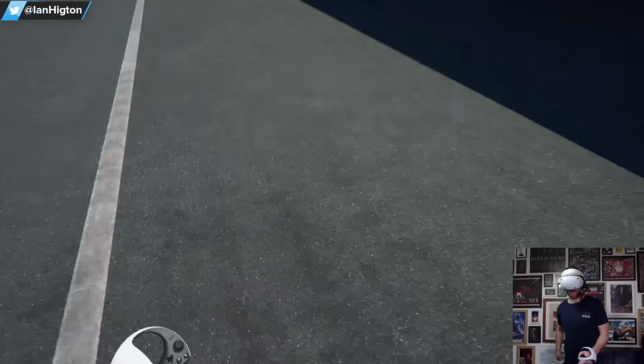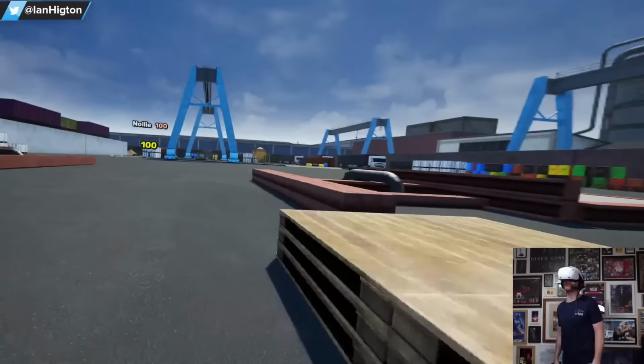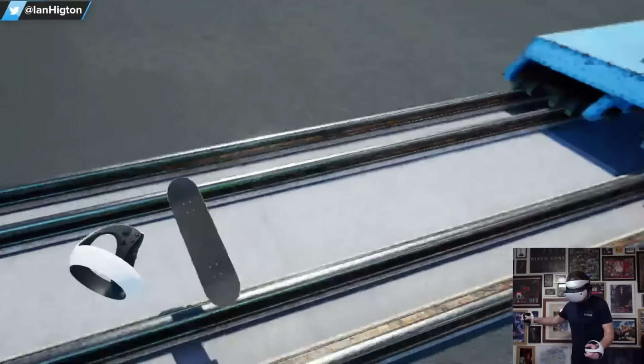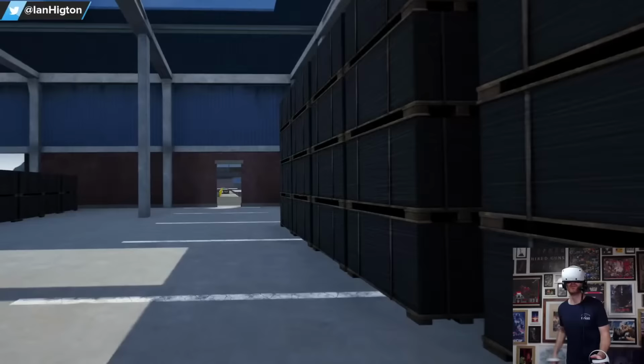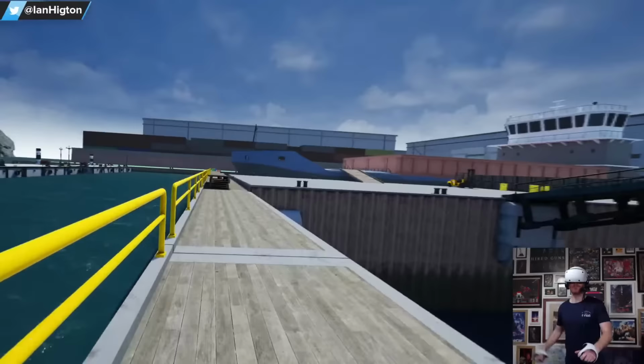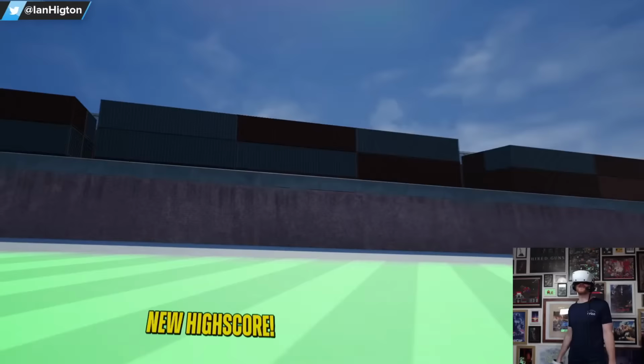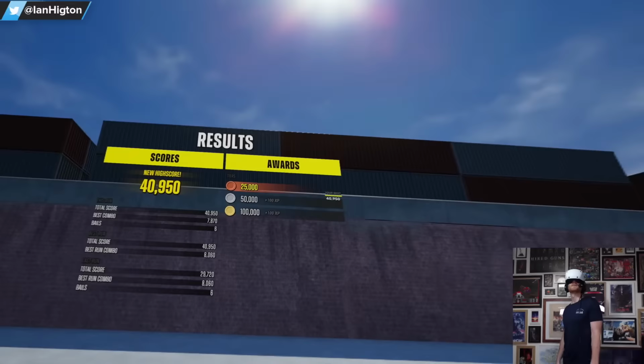Do a nice big spinny spin. Grab. Okay, let go of the button. And oh! See, I was thinking about one thing, and that made me forget the other thing, which was to land that bloody grind. Good soundtrack, though. I was going to try for the grind, but chickened out at the end. There we go. Grind to finish. New high score. Boom. 40,000.